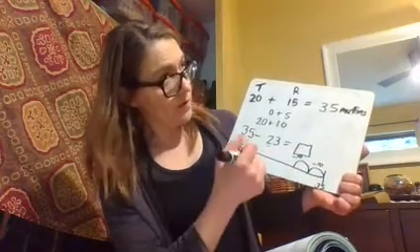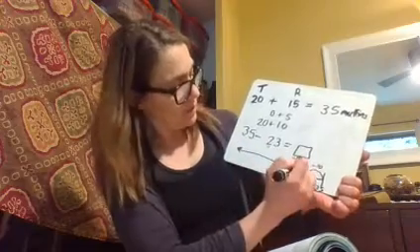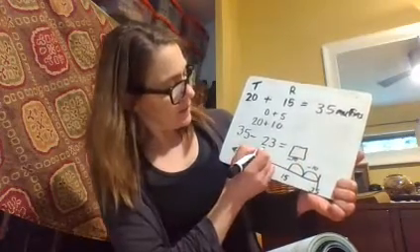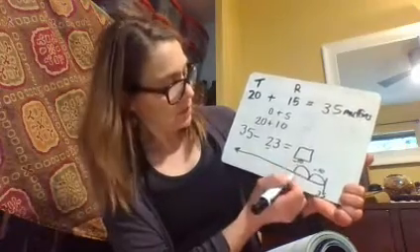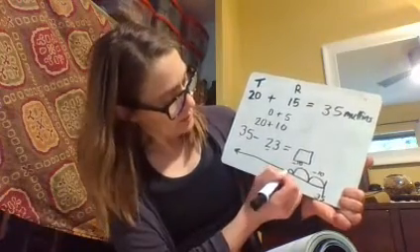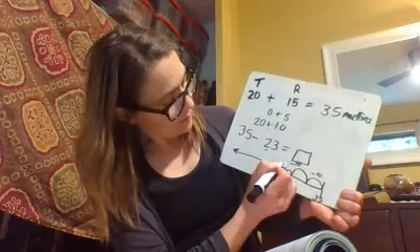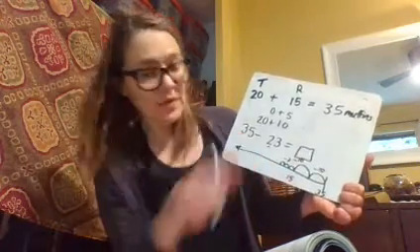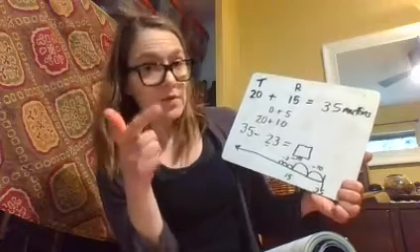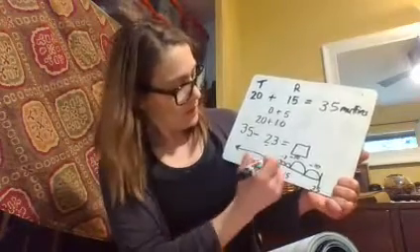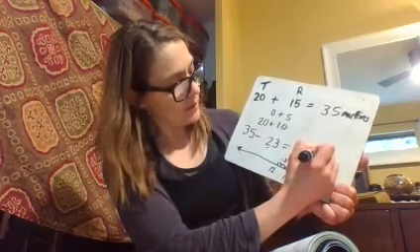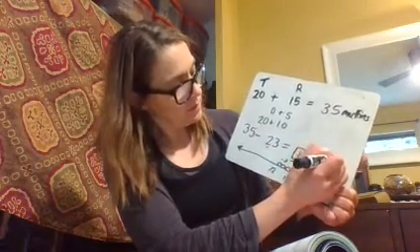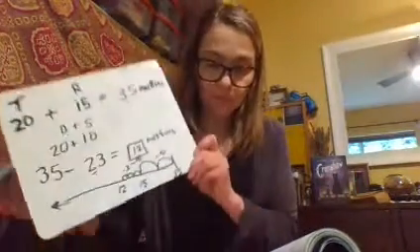And then I'm going to count back 35, 25, 15. Okay, but I'm not done yet because I still have to take away the 3 ones. So 15, 14, 13, 12, minus 3. And I'm going to double check that. 15, 14, 13, 12. So I end up at 12, and I'm thinking they have 12 muffins left to sell.